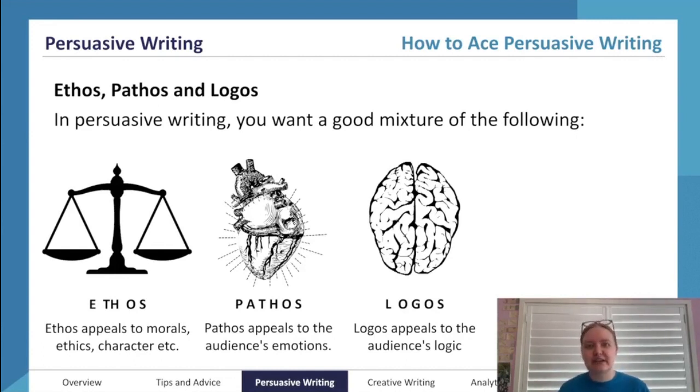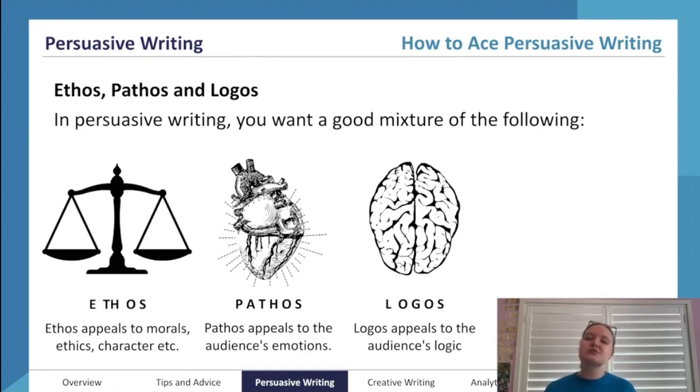And logos is all about logic. It's the data, it's the numbers, it's the statistics that surround this topic or idea. And it's really important to know that every single person will connect to these different techniques differently. I'm very much a pathos person. I respond to emotion the best. That's how you persuade me of something, just to give you a little peek behind the curtain. But in terms of my older brother, he is absolutely a logos person. He needs data, he needs statistics in order to be persuaded.